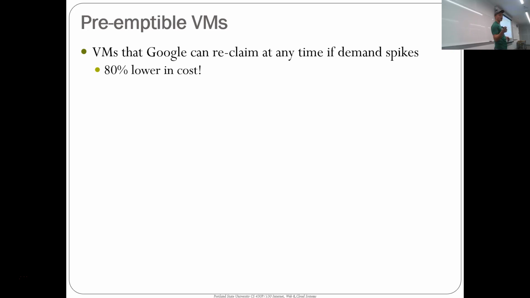The reason why Google does this is because if someone has a spike in demand and desperately needs those resources and is willing to pay a premium for it, then they're more than willing to give you a discount when those machines aren't needed in order to be able to charge the higher end person. So that's how they're making this actually make money. This is why the service class exists. And 80% is a good price point that makes them a lot of money, apparently.